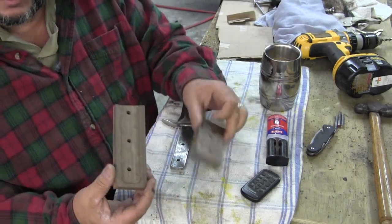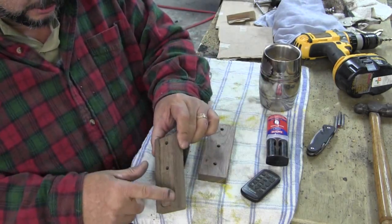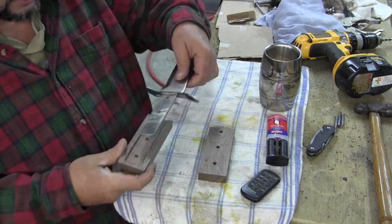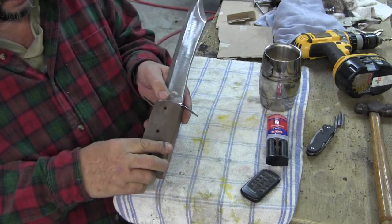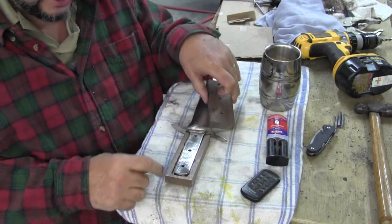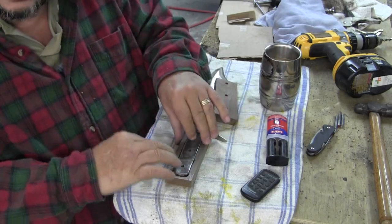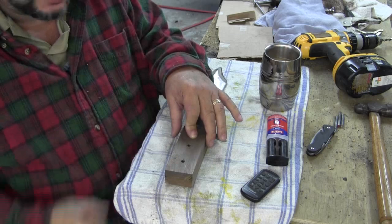I showed you the walnut handles, and the last video I think was of me routing the inlet out, and it works great. Fits perfect. And just a minute ago I drilled down through the handle, through the wood, and then I turned it over, put this on, and drilled through this side.